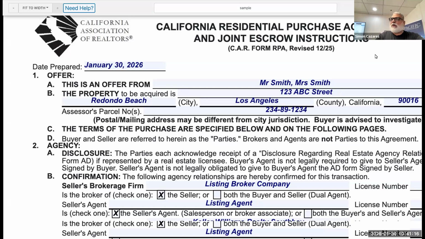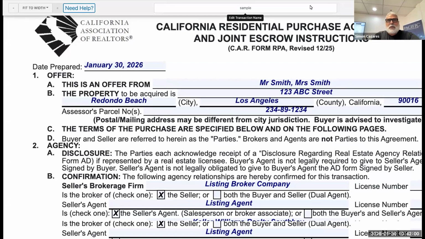Okay. The next is what we call the assessor's parcel number, better known as the tax ID. This is the social security number of the property. This is how the county assesses and ultimately evaluates property taxes. So this is an important element to the form, that it has to show the identity of the property. So you want to reference, double check, triple check to make sure that the APN number references the subject property. If the APN number does not coincide with the actual address, then something is off. The address is off or your APN number is off. Does that make sense? Okay. Any questions so far?